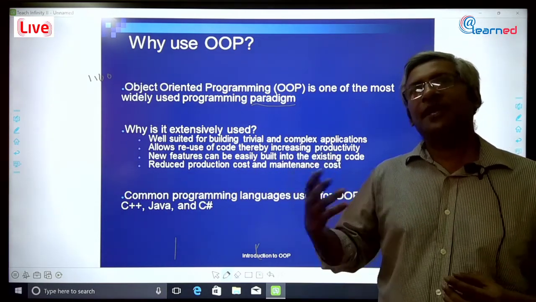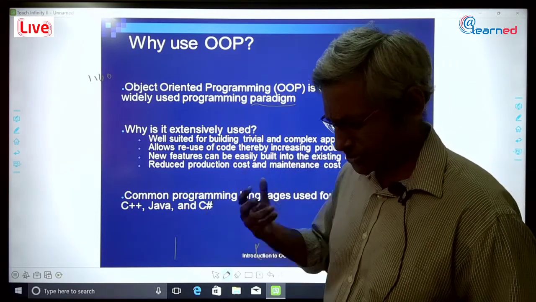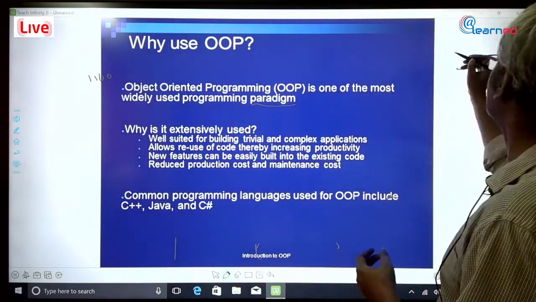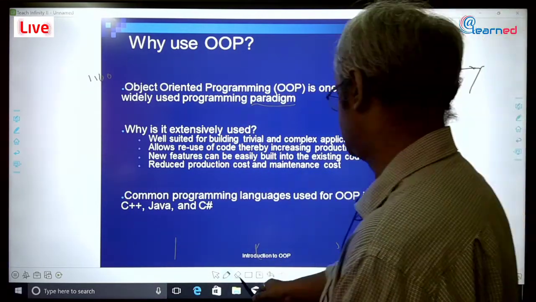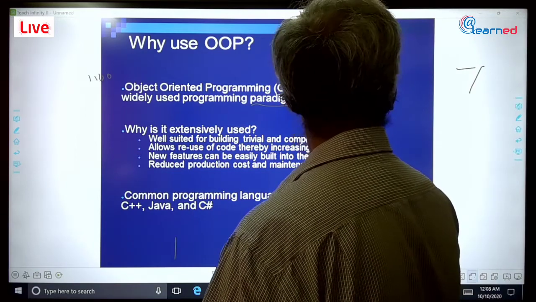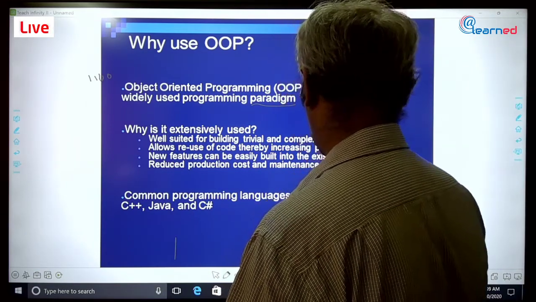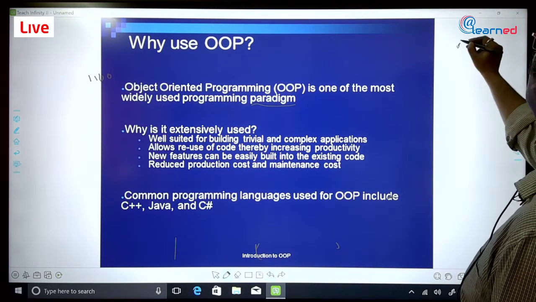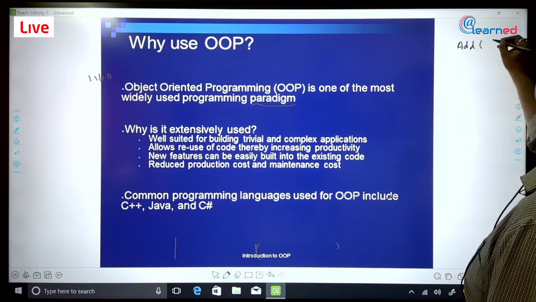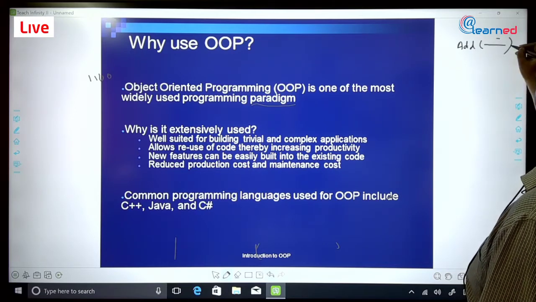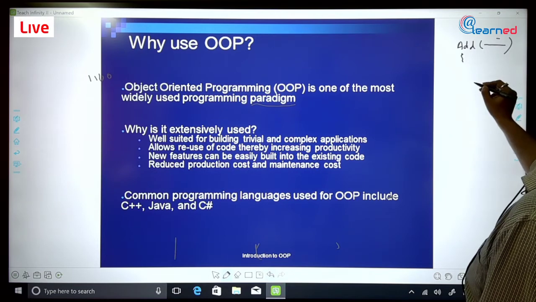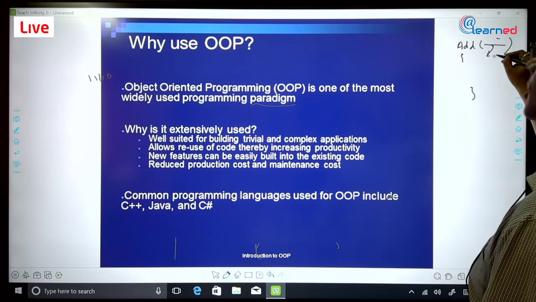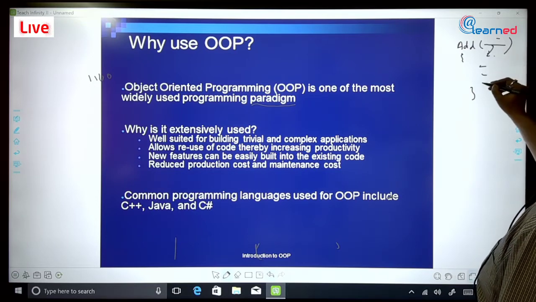Fortran and COBOL, being procedural programs, had methods and functions, say add, and they used to have parameters, and a program block would work on this data that is passed as a parameter or argument and give the result back.